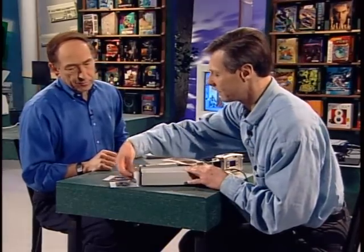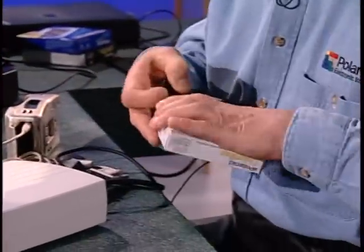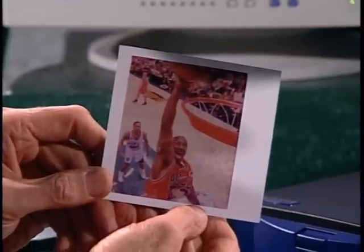If you want to load a new pack of film, it looks exactly like a standard Polaroid pack — just sticks right in. There's no toner, no ink, no developer. The ink is inside the film itself — it's called integral film, the chemistry is all integral to the film. So there are no ink cartridges to buy. These list for $299 — both USB and parallel versions are the same price. They ship with MGI PhotoSuite and one ten-pack of Polaroid film. You can even download pictures from the internet, like your favorite movie stars.